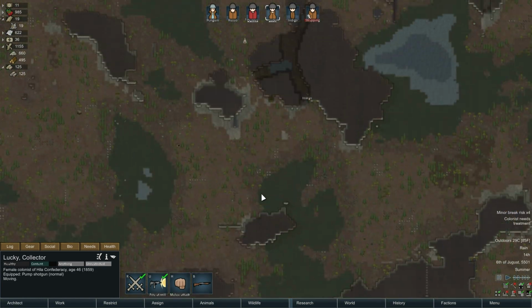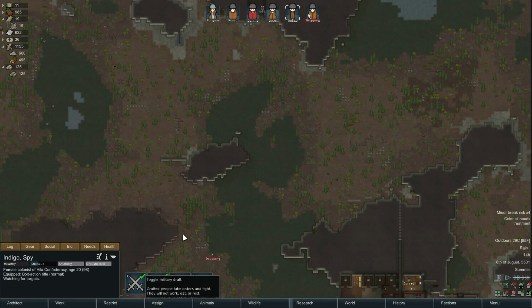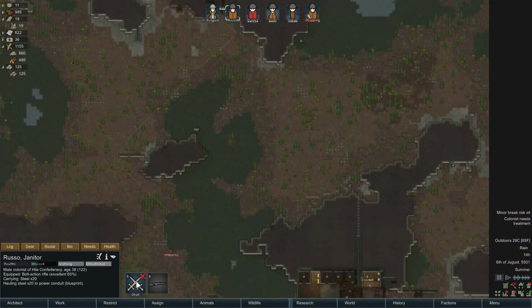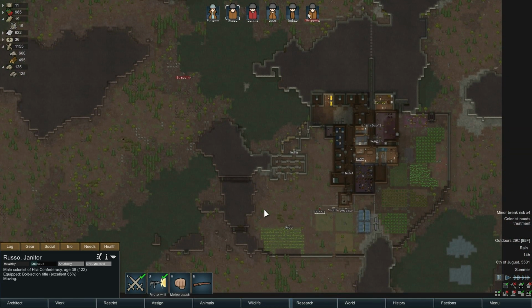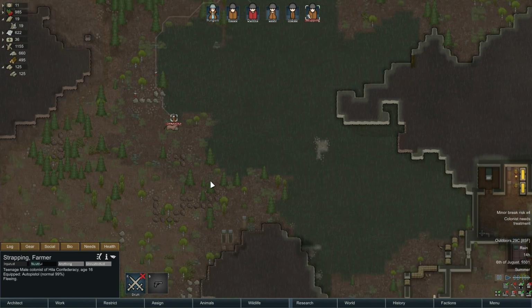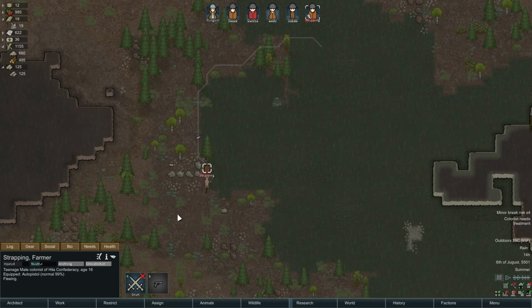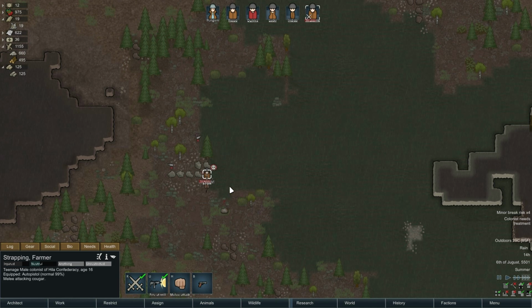Is anybody else out and about? Indigo. Okay. Maybe I'll have to get shots from here. Russo, holding steel. You can come down to here. Strapping, you need to run, mate. Although really, he's going the other direction, if I'm being honest. No, you ain't got to run. Just melee attack him. Don't really have a lot of choice.